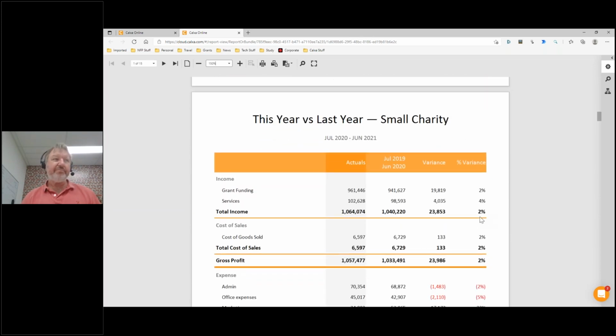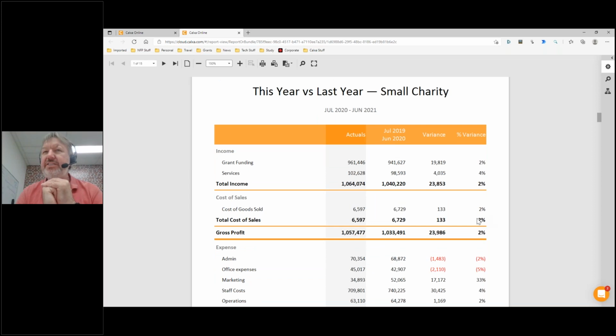And then it also makes sense, as I said, to compare to the previous year. So actuals this year, actuals for the previous year, dollar variance and percentage variance. Some people like percentage variances, some people like dollar variances, some people like both. Those are the choices that you'll make depending on your audience and what they're used to, what they like, what makes sense to them.